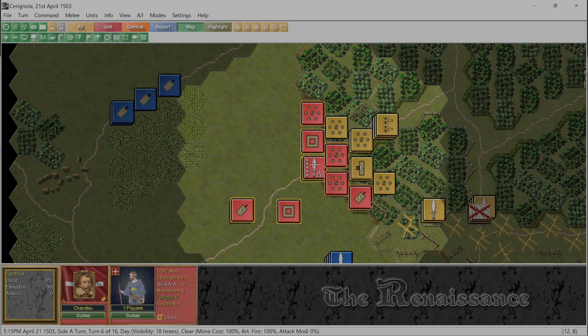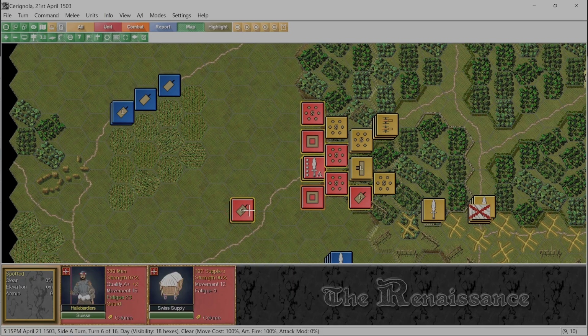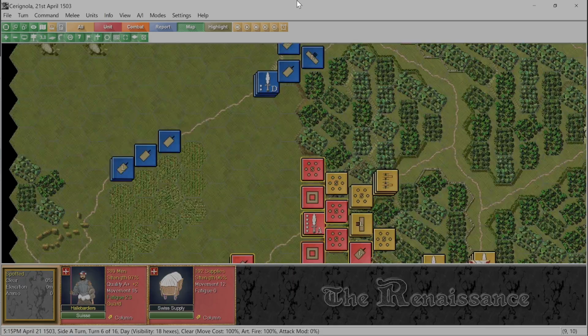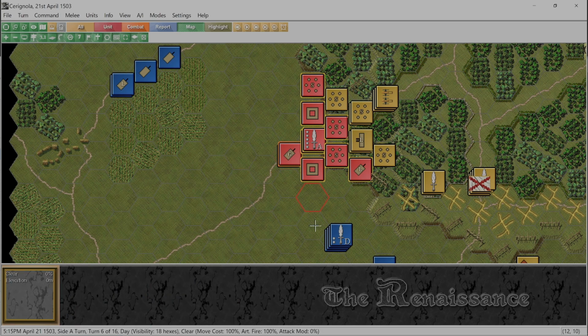Alright. So we cannot move up. So these guys are going to move up here. And movement allowance succeeded. We don't have any worries anymore about enemy cavalry, so we don't need to be with the supply wagon so much. But for now, we'll still stay with it. Up we go. Alright, we're ready to rock.